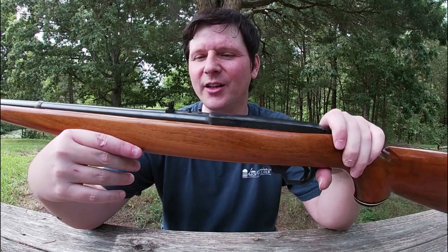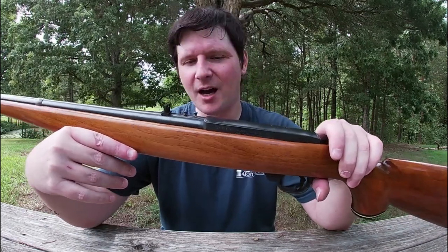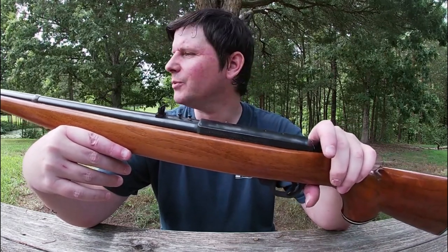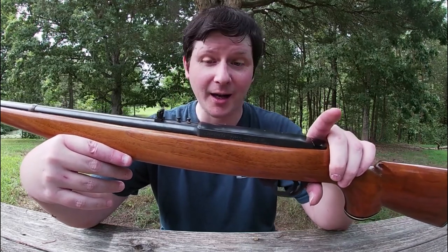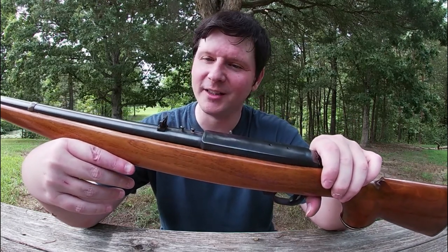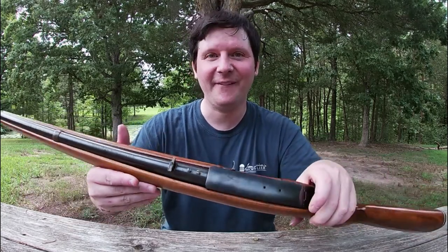Did some research on it, not a whole lot, but this is not common. This is a little more uncommon, made for international sales. We'll let the gunsmith talk a little more about that. I know he knows a lot more about this, but I just want to shoot it and see how it goes. All right, so we'll go get the range set up, get this thing loaded up, and we'll get some cycles through it and see how it shoots.